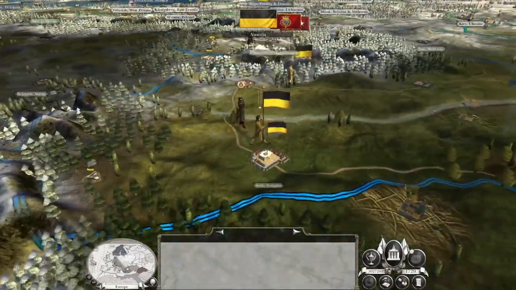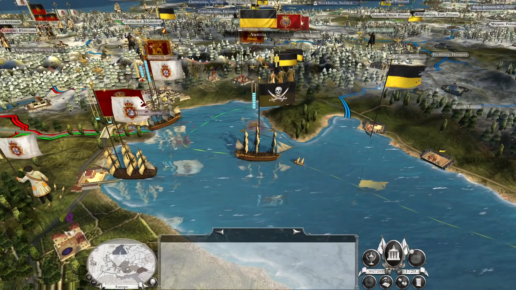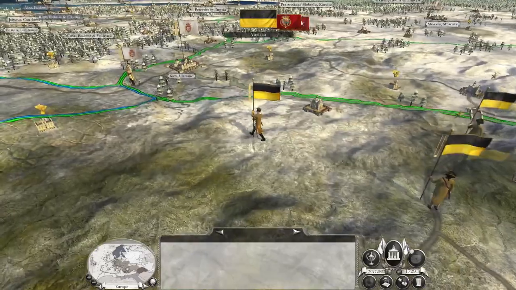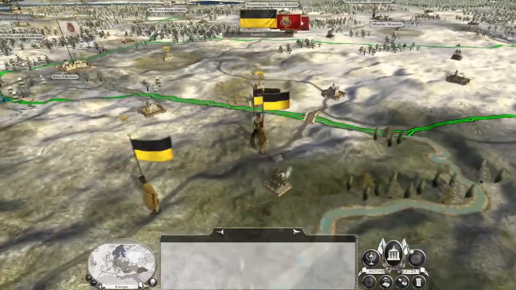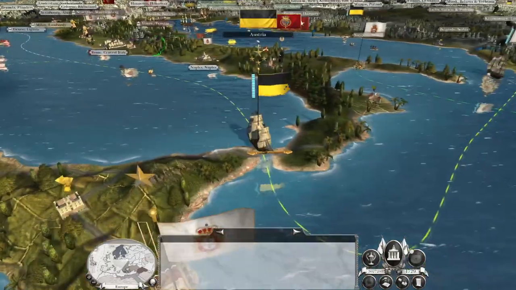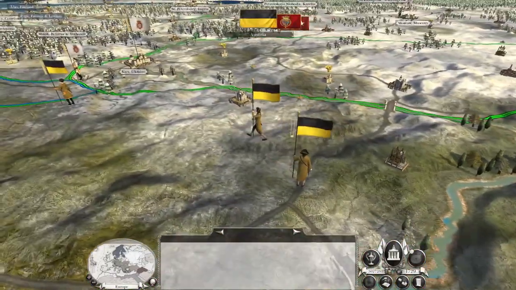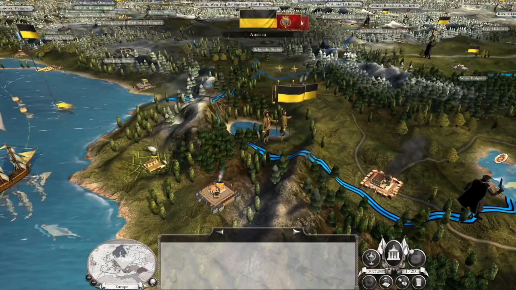I mean, Austria is going to be our main large enemy. I mean, we can push in Italy. We've got Spain, Genoa, and we've got Milan to destroy. So those are going to be some good targets. Large Austrian navy. That's why I want to boost my naval forces in Europe.